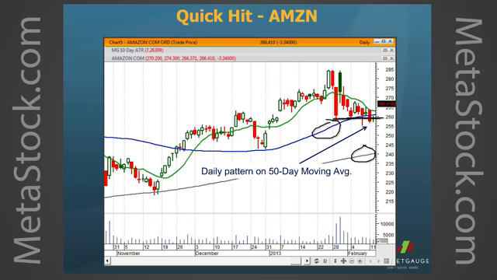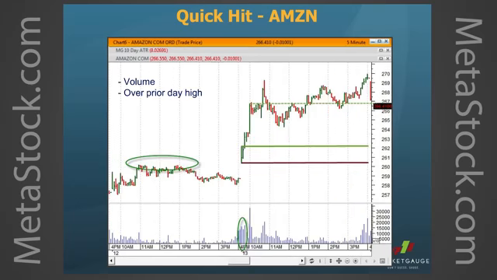And I don't want to go into too much detail about over-analysis of the chart, but let's suffice it to say it's at support, and it's got a pattern that we like, which is an inside day. So the inside day means it's wound up and it's sitting on multiple levels of support. And it's Amazon. So if this thing gets going in a direction, it's always nice to be able to get in early, because if you're in early, you can use the opposite end of the range to set your stop. So here's your inside day action.